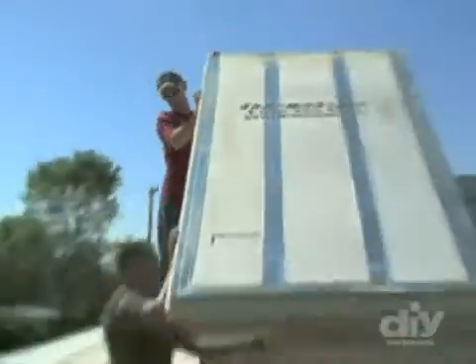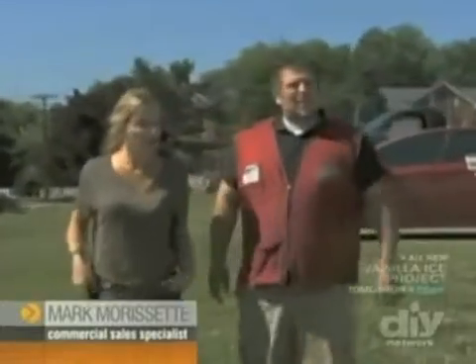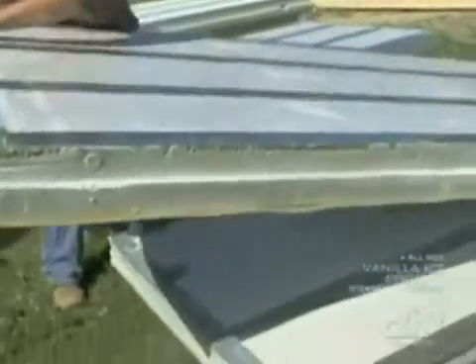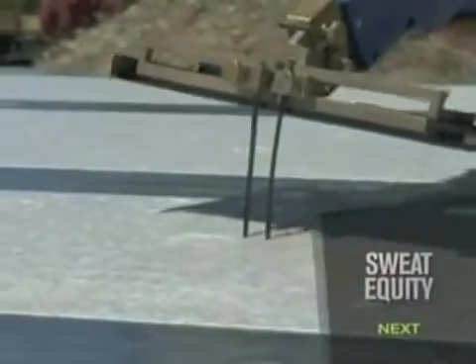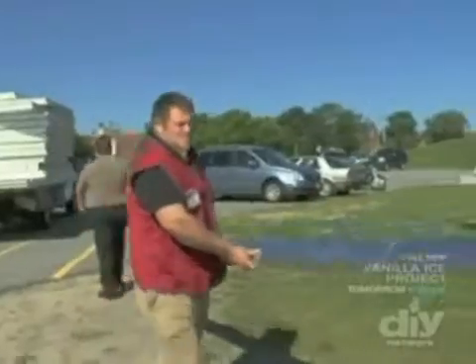It's lightweight, highly engineered, and so simple to use. Today we're going to build a thermosteel demonstration house. Panels average about 40 pounds — very light, very structural, and very rigid. You don't have to worry about them flopping or breaking. The standard panel comes with wire chasers for electrical work, and custom wiring channels can be cut with a hot knife. Unlike wood panels, this doesn't compromise structural integrity. Steel stud tracking holds the panels in place.